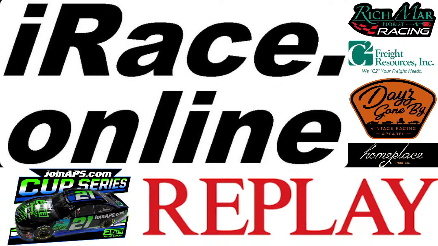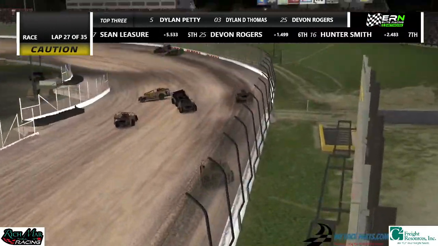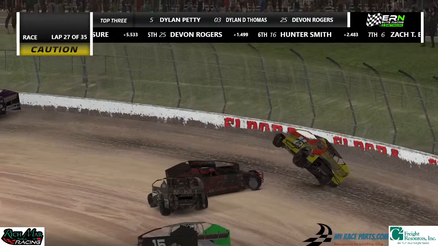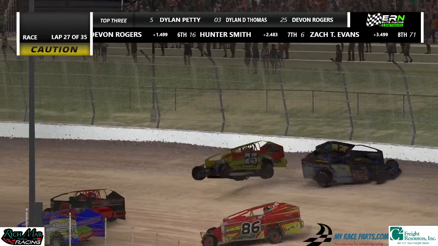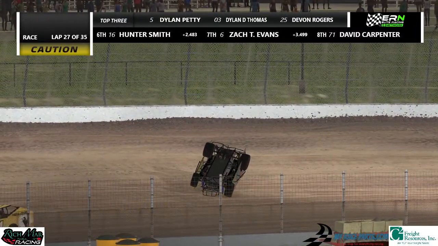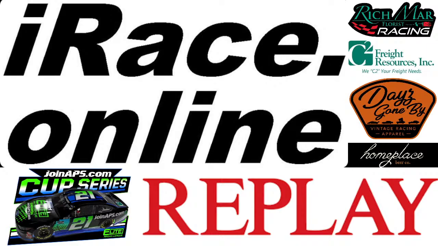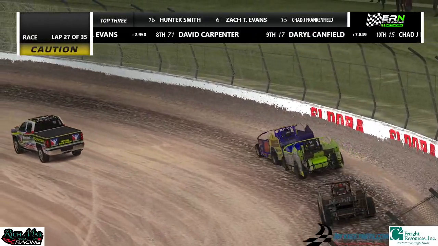And unfortunately for Carpenter, flipping over on his roof. I believe now out of the 16 cars that started, only 11 currently on track. And almost all of them have damage. I think the only ones who don't are our top two, Dylan Petty and Dylan Thomas, for sure. Those two are pretty clean, looking good so far, especially for a dirt race.